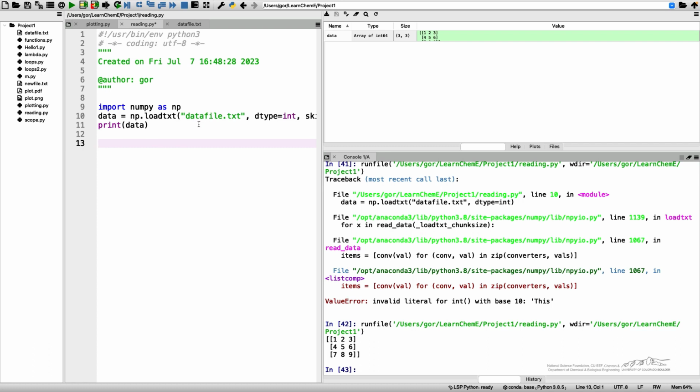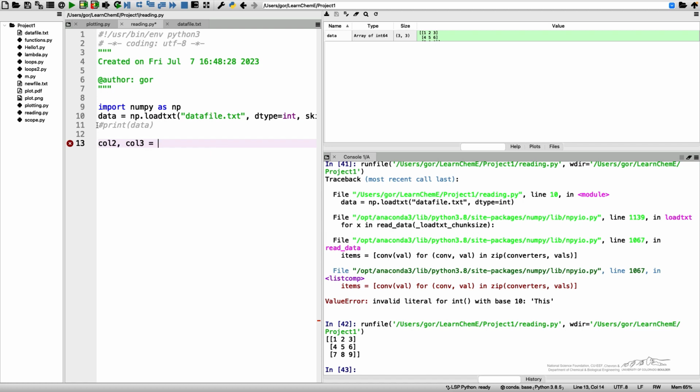Another way to do it: let's say the data file is large and we don't want to read all the columns. We can read some of the columns, and then we need to specify the columns which we're going to read. Let me comment this out and define column 2 and column 3 as two NumPy arrays.